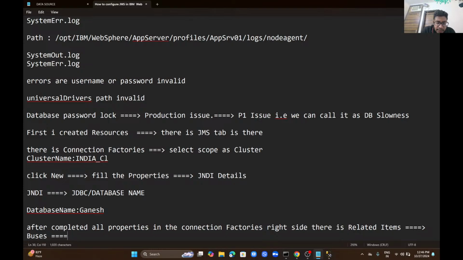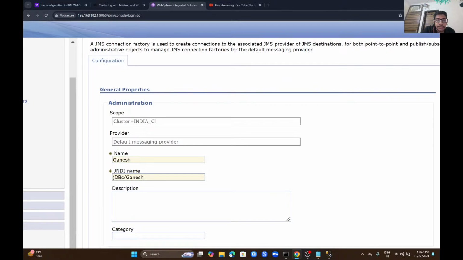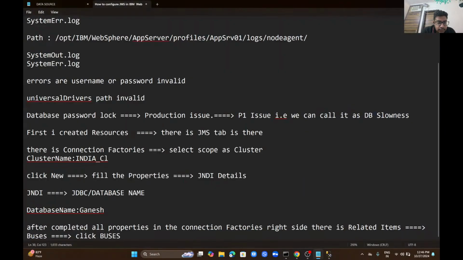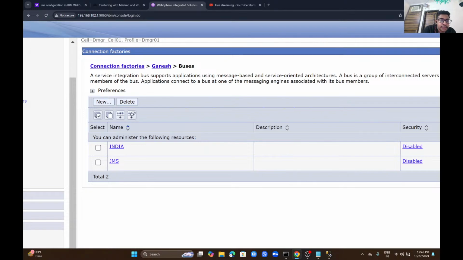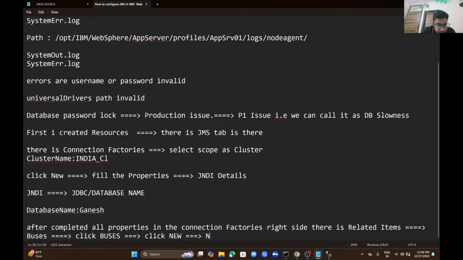Click Buses, and click New, and you can use the name as JMS.